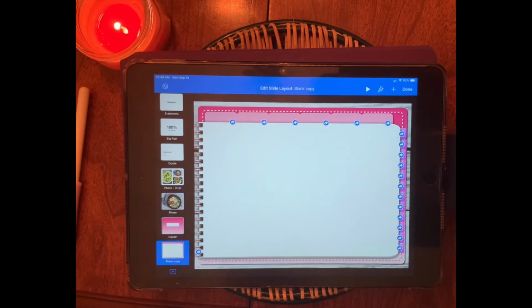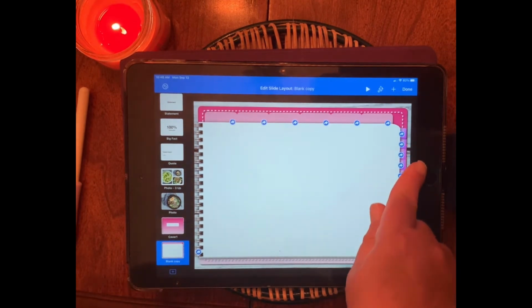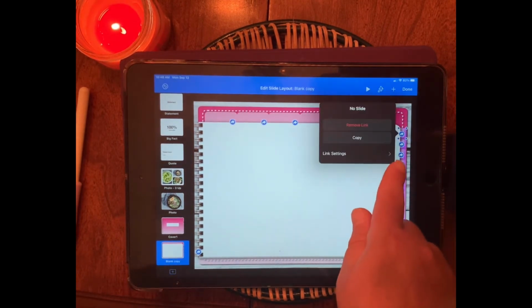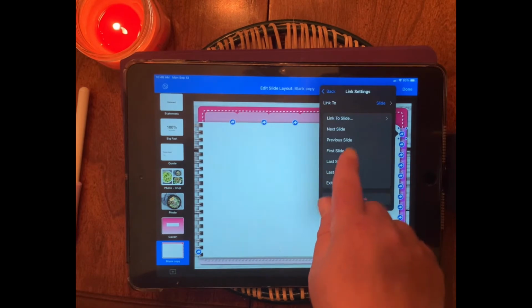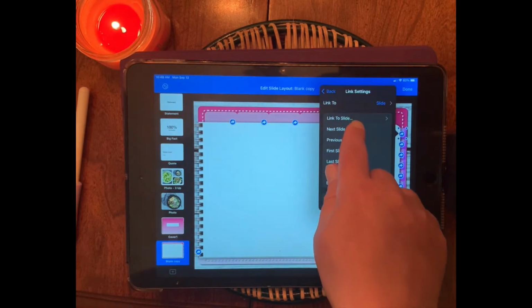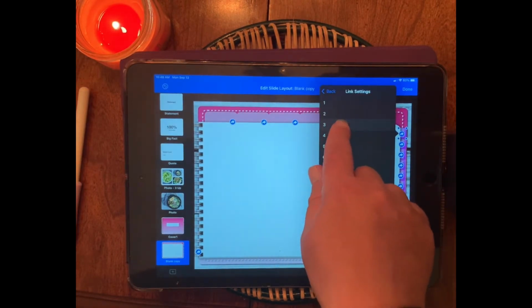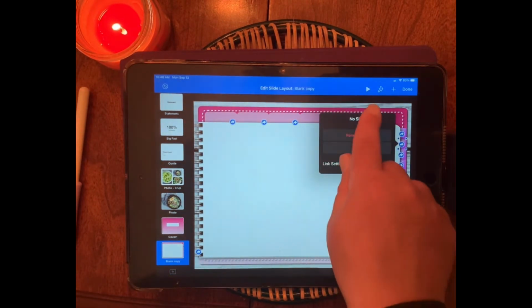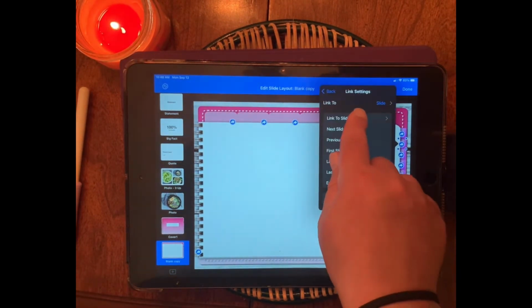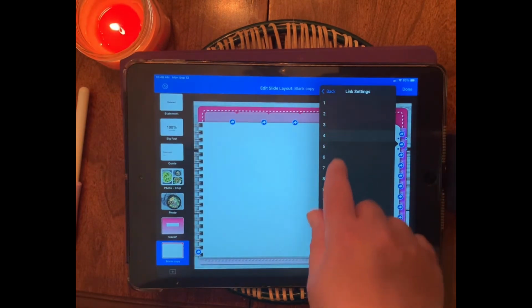So what we do to do the links is we're going to start with our months. So we're going to go up here. We're going to do January, and we go to link settings, and we're going to link to slide 3. And we're going to link to slide 4.